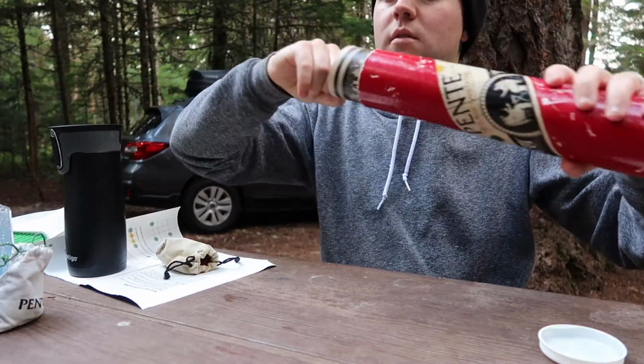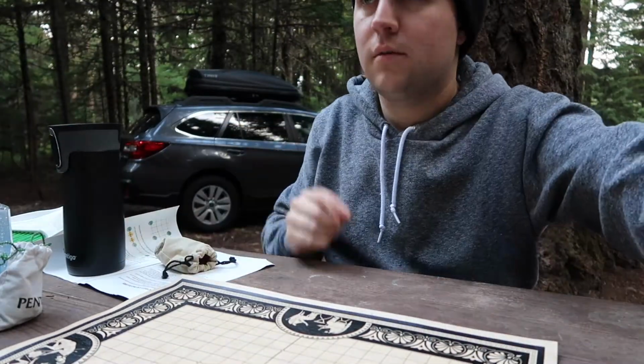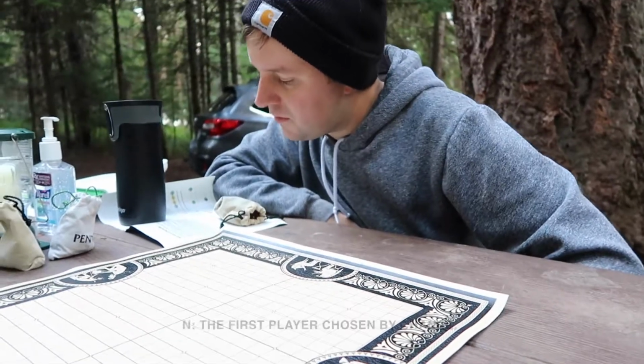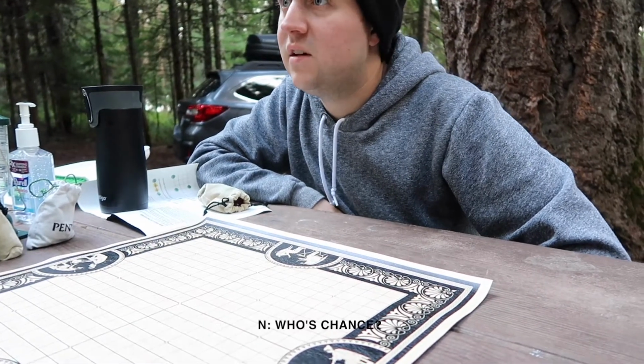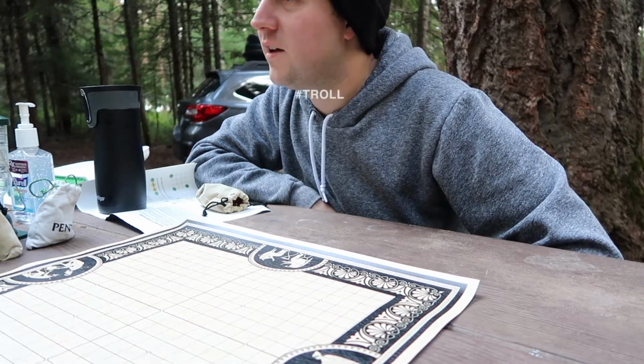I tried to unroll it or re-roll it the other way. See if it worked. Yeah, it did. A little bit. Cool. Noodling. Using your noodle. Start play with the board completely clear of stones. The first player chosen by chance. Who's chance? Chance is capitalized. It's a person. It's a person. I'm just kidding, it's not capitalized.